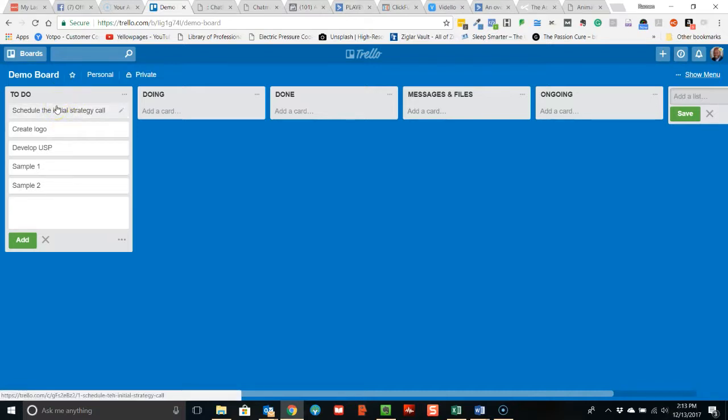Now, when you come into Trello, when you see something here, if I have created a list like, here's a good one. Okay, one of the things that I do with clients is a financial forecasting session.